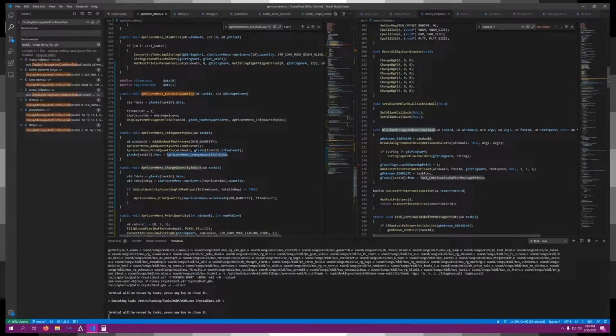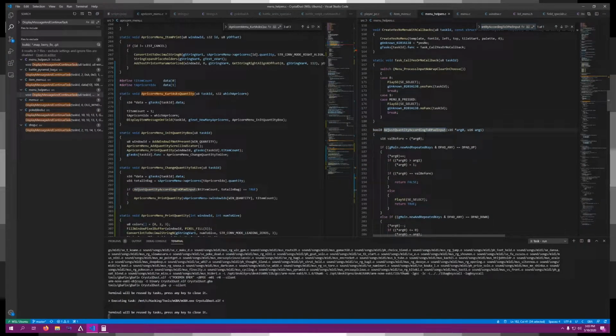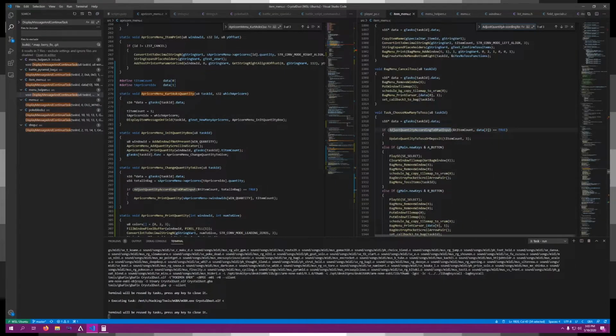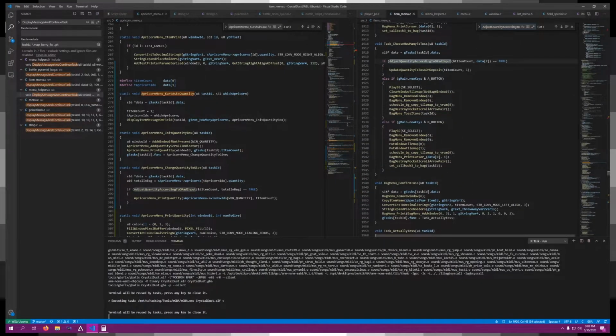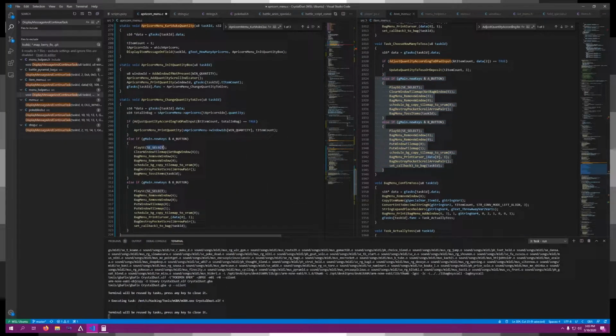Quantity box, change quantity to give, and then it'll print quantity. And then, of course, oh no. Item menu, yes. And then we'll do that, and then these two as well. So do that, and press A button, select, we clear.